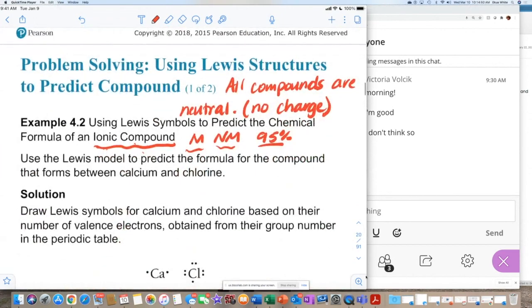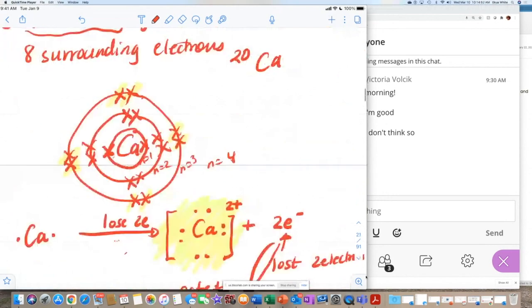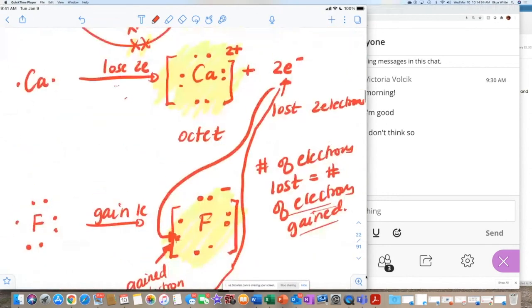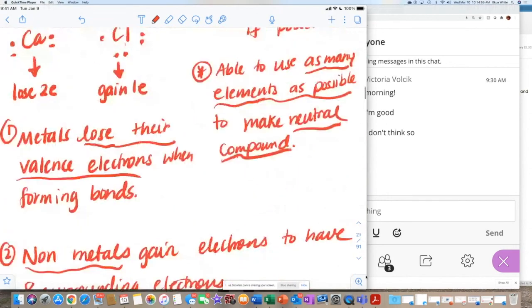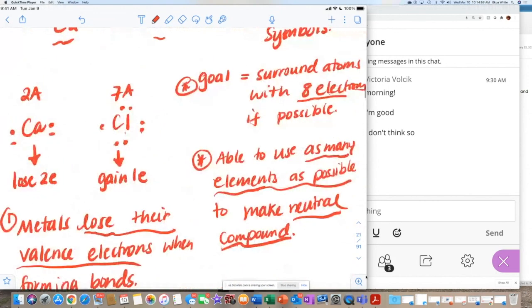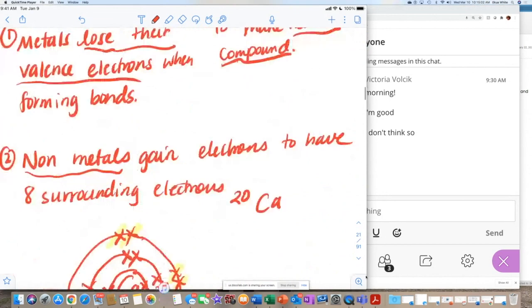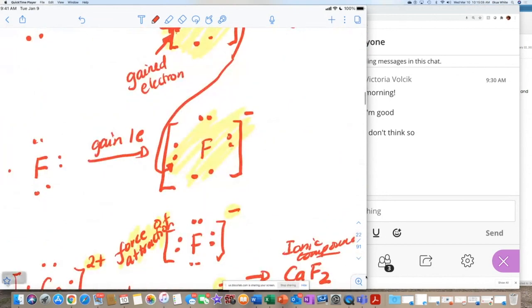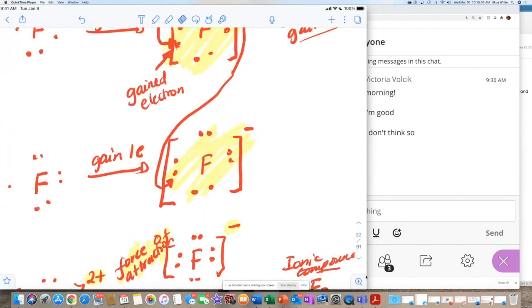Oh, calcium and chlorine. Oh, I was telling a story with chlorine, right? How did I switch it to fluorine? The concept is the same. I started here with calcium and chlorine, and y'all didn't say anything. It's the same concept. It doesn't really matter what the element is. I forgot what the central element was. It's the same concept, y'all. Now I'm being hard on myself.